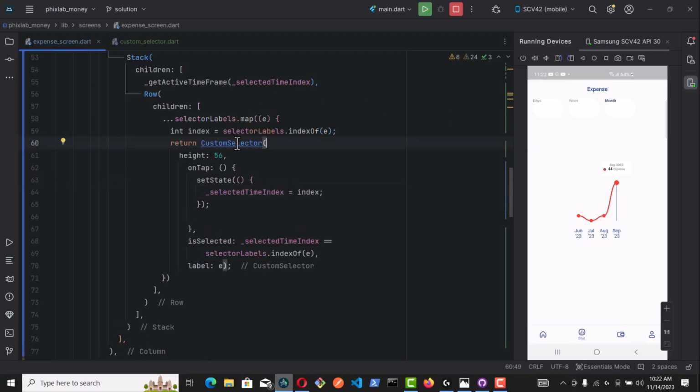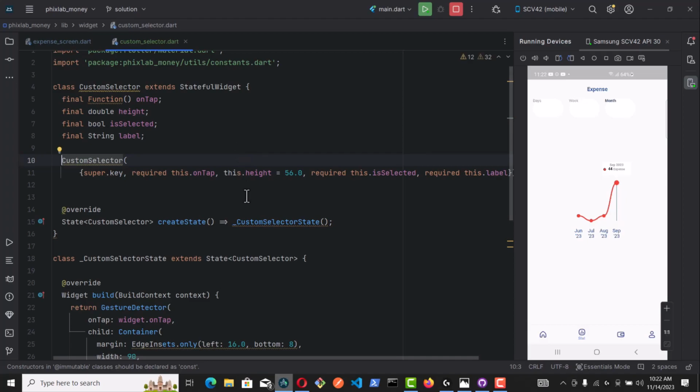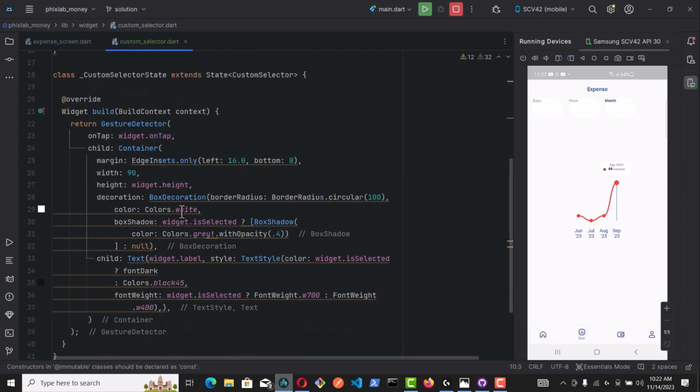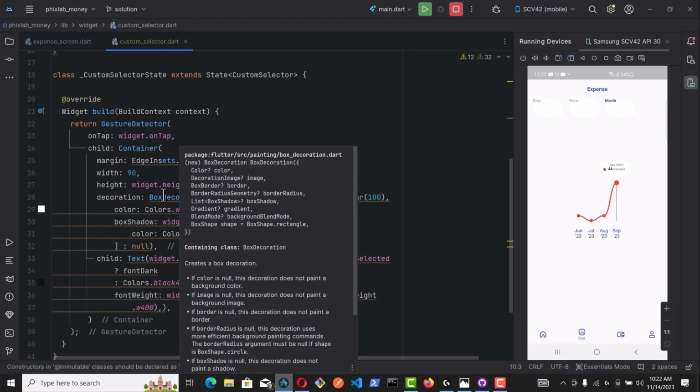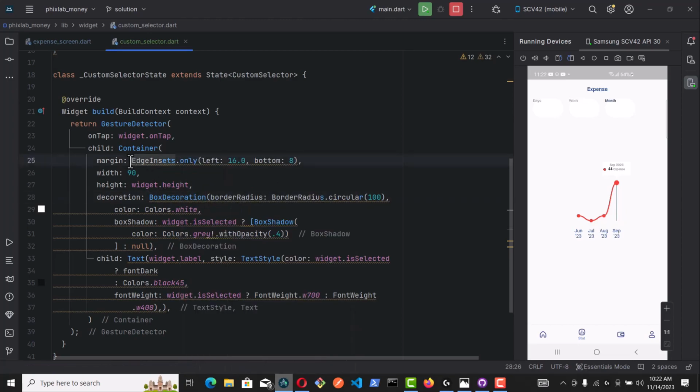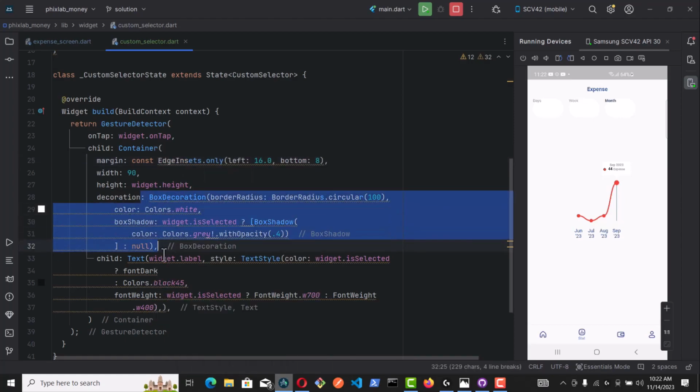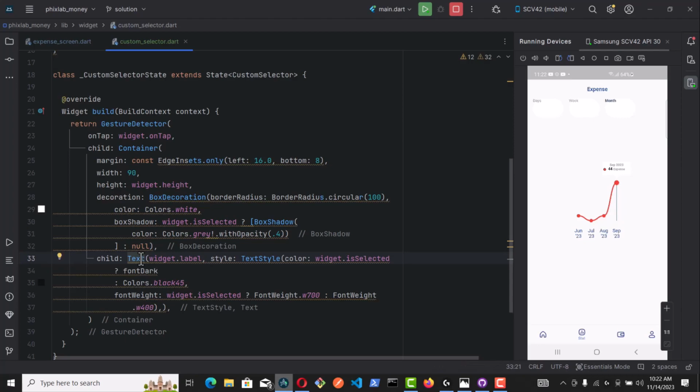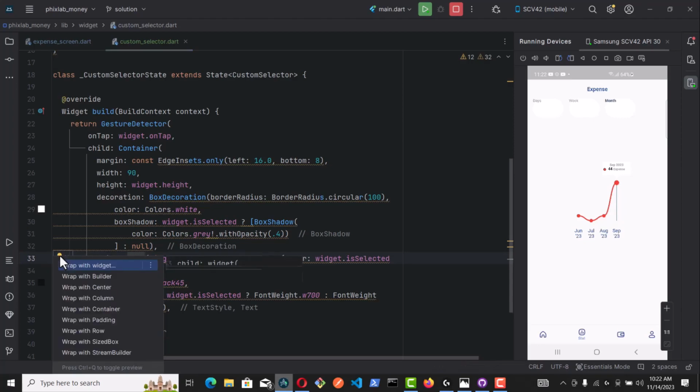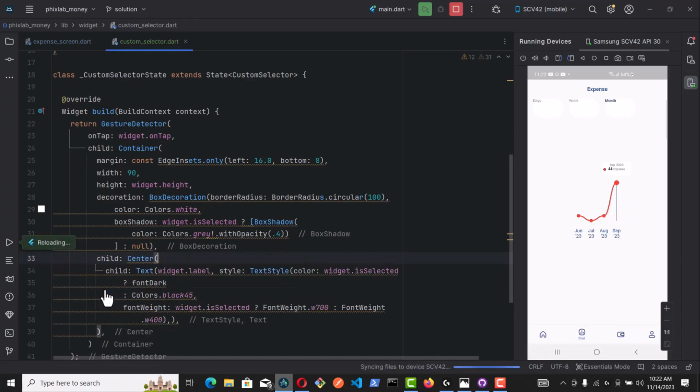Let's go back to the selector and see if we missed something. All these squiggly lines are probably because we're not adding some const in different places. So IntelliSense is kind of forcing us to do that. So this text, if we wrap this text in center, that might probably give us. Okay, so you can see we have centered.